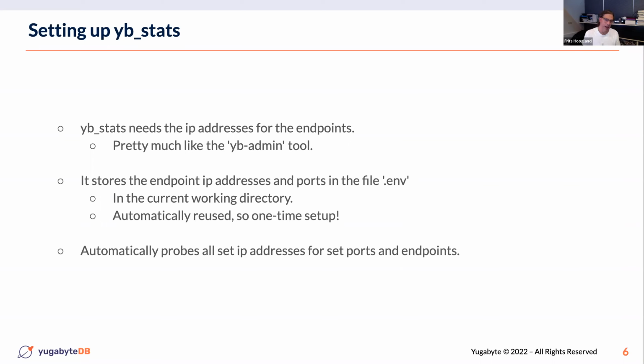So you don't need to specify an IP address and a port number, because for Yugabyte, especially if you have clusters with more than a few nodes, this can get quite a lot if you need to specify each IP address with a specific port number. So it's created so that you specify all the IP addresses, and separate from that, you specify the port numbers, and it will automatically probe the ports for the available data. And if that data is not available at that port, it will just skip it. And that is what was found to be the easiest way to do it.